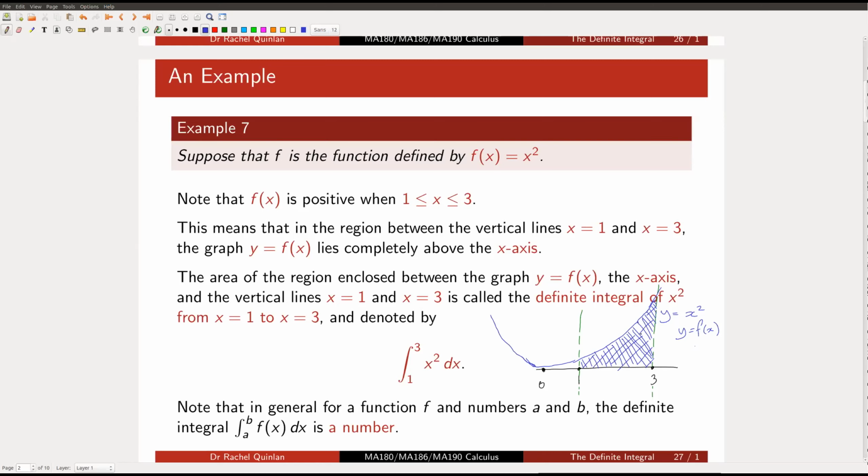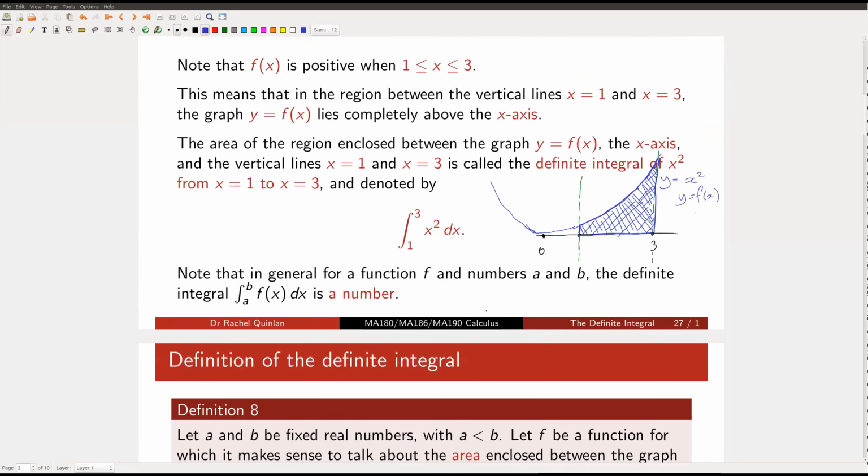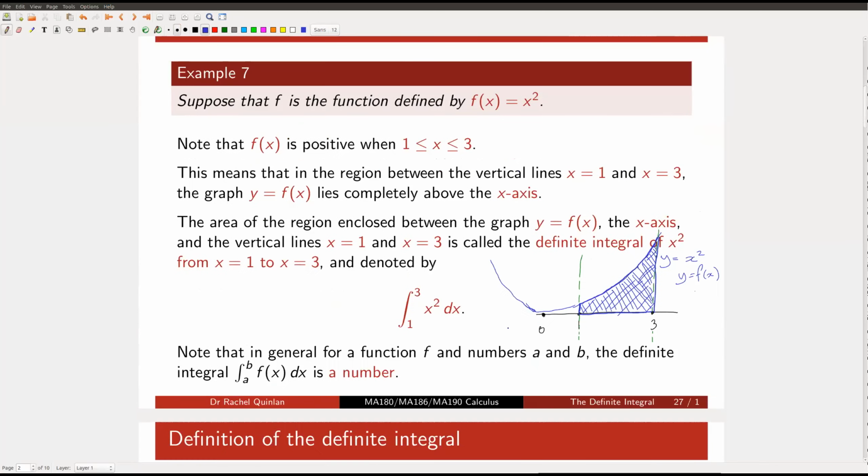Okay, and of course, the first section of the notes was supposed to persuade us that there are indeed reasons why we might be interested in such a thing. So it's this area. The area of that region is some positive real number. We don't necessarily have a way of calculating this, but we might have reasons to want to know what it is, coming from some problems like the ones we just talked about.